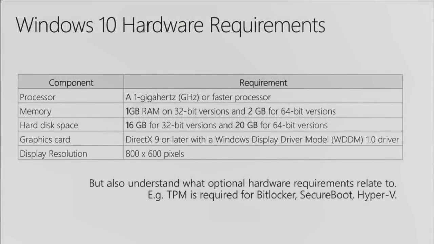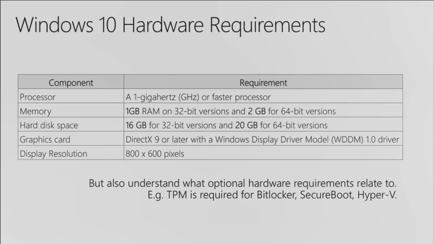So let's drill down on some of those. The hardware requirements are fairly easy to remember, and they haven't really changed that much since Windows 7 either. But if you get a question about a machine that's run a previous version of Windows, and you're planning to put Windows 10 on there, will it run it? You can fall back on these figures.